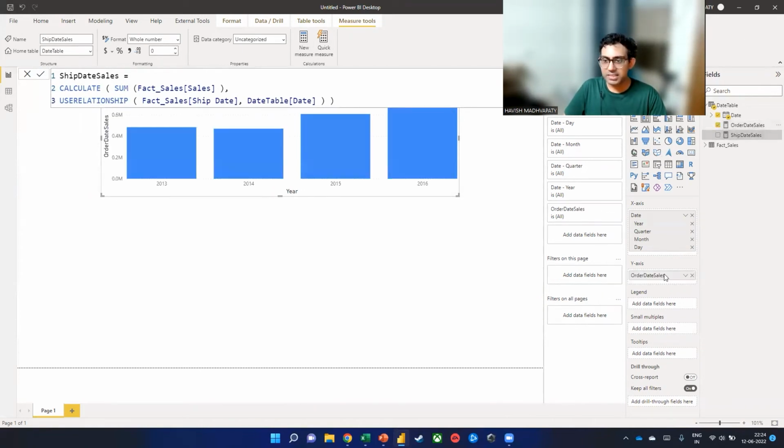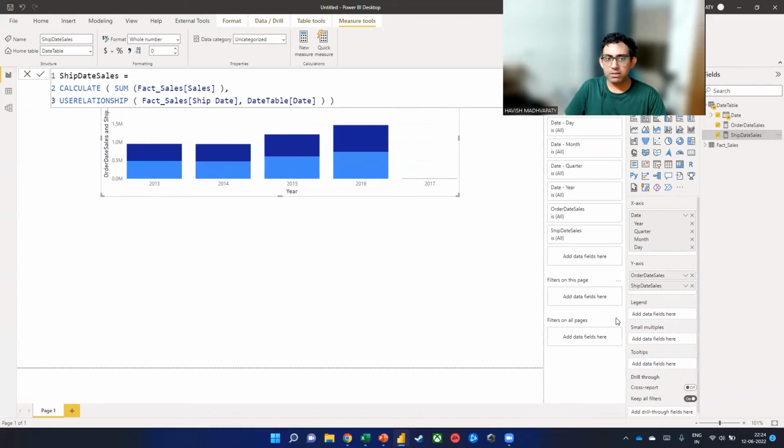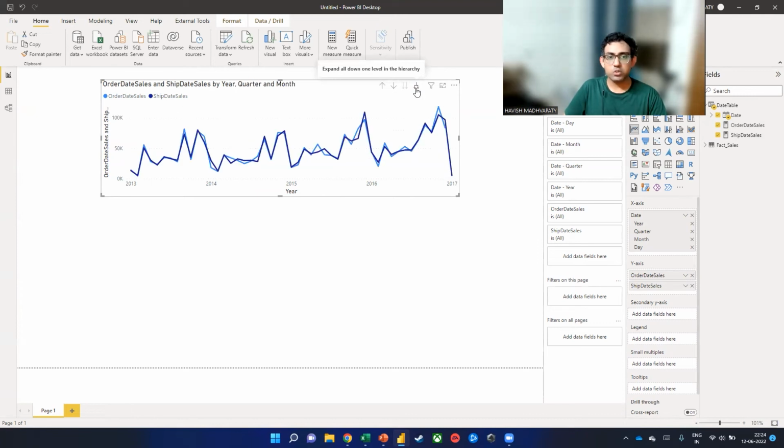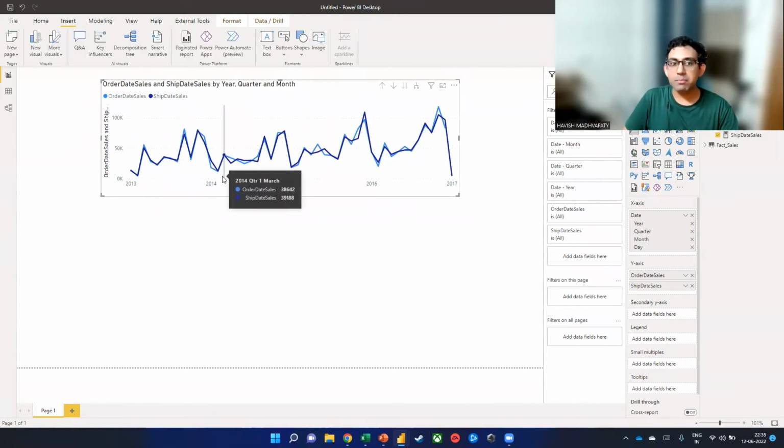Now we'll put both of these in the y-axis. In fact, let me make a line chart, not a column chart. And you notice that there is a small difference, right? So if I go down to the month level, you will notice in the month of September, for example, that the new orders placed are worth 81,000 and the orders shipped are worth 72,000.